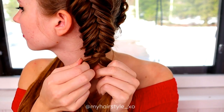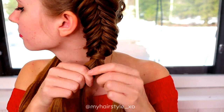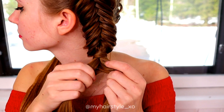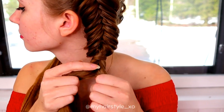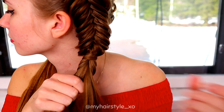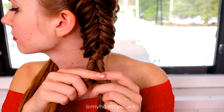Next, I will create a similar fishtail braid as I did before. Take two strands and start to bring small pieces at a time from left, under to the right, and then from right, under to the left. From left, under to the right, and from right under to the left. Keep on repeating.